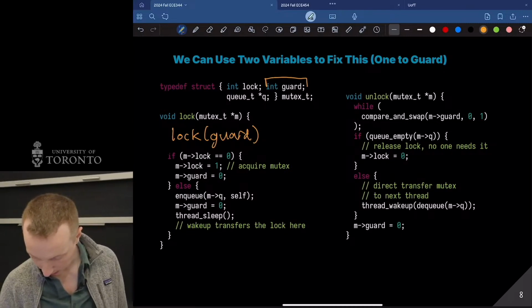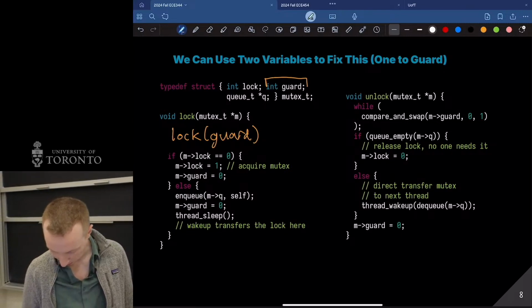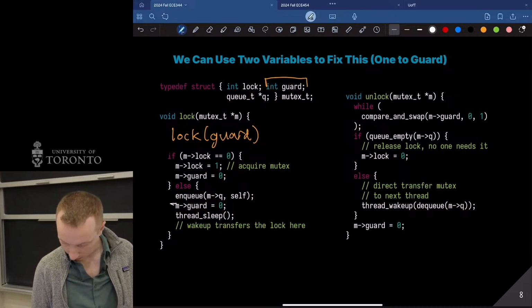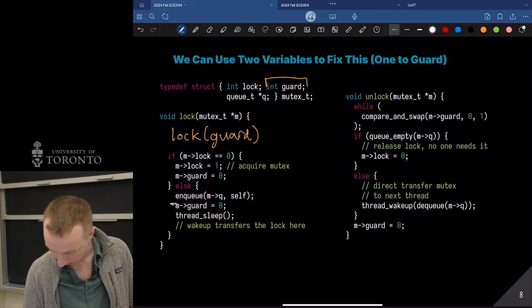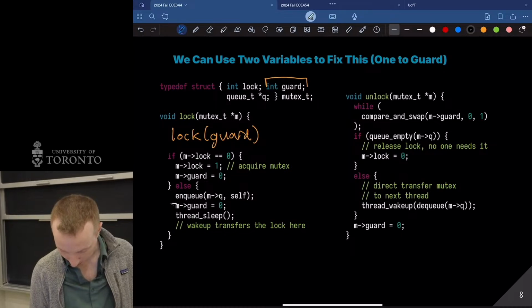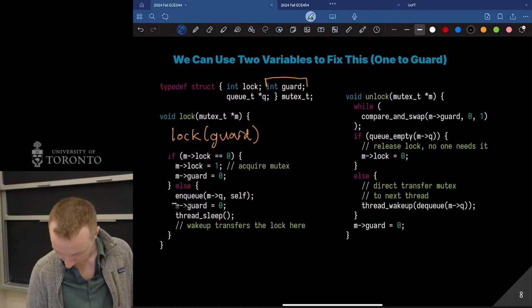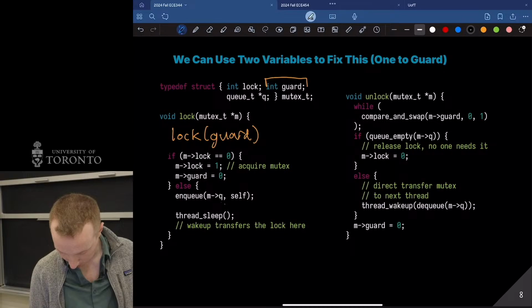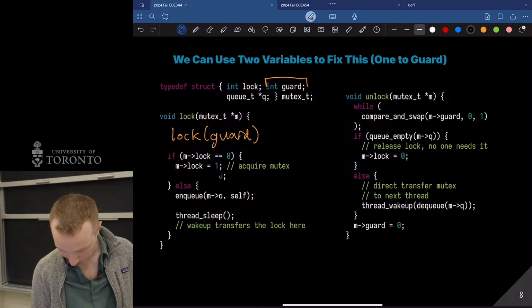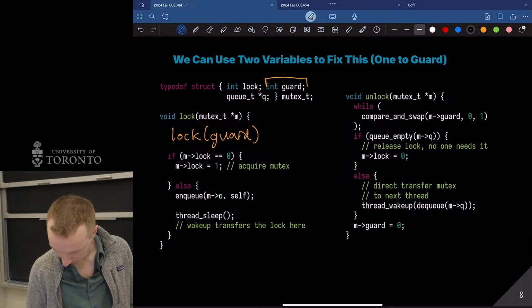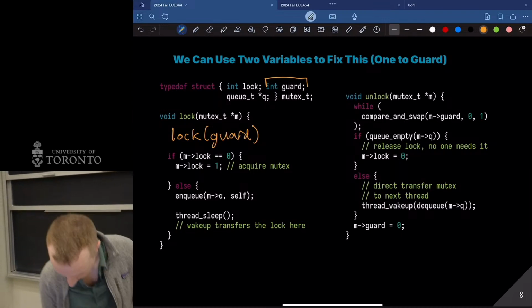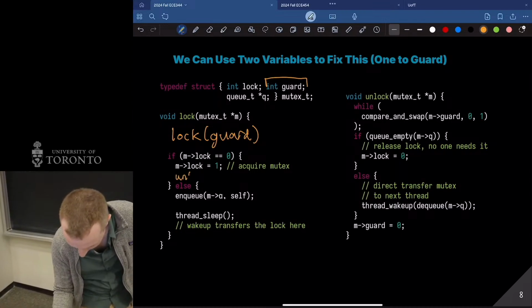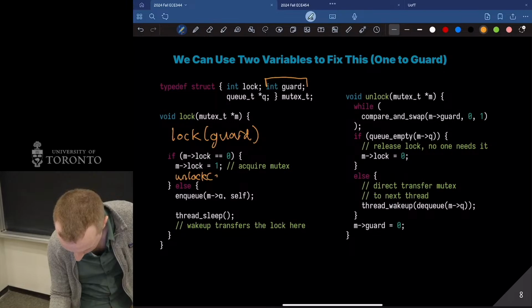So that's the same as locking the guard, right? And then at the end, whenever we set the guard to 0, and we do it in both sides of the branch, so we make sure we unlock it. So setting it to 0, to make this a bit more readable, that's the same as the unlock of the guard.